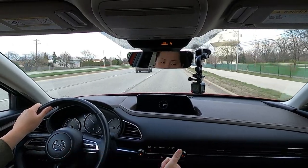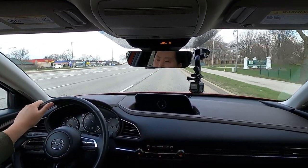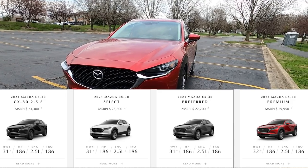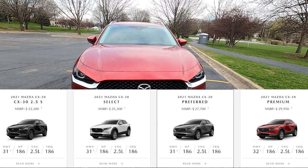So if you're in the market for a brand-new subcompact SUV, should you be looking at the CX-30? The answer is yes. The CX-30 does so many things well — Mazda really broke the mold for what a subcompact SUV can be. This engine will instantly put it at the top of the list. Drive a CX-30, then drive an HR-V, a CH-R, or a Rogue Sport, and you'll come out disappointed by how underpowered those SUVs are. There are four trim levels for the 2021 CX-30: the base starts at $23,300 with all-wheel drive, then the Select, Preferred, and finally the Premium, which starts just under $30,000. Pricing for the new 2.5-liter turbo engine has not been released yet.